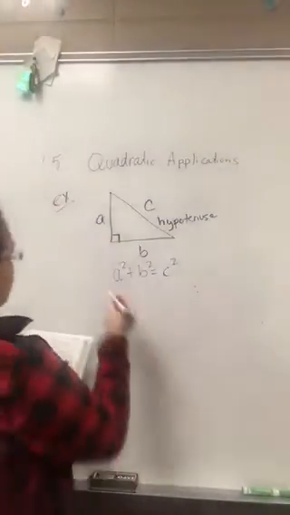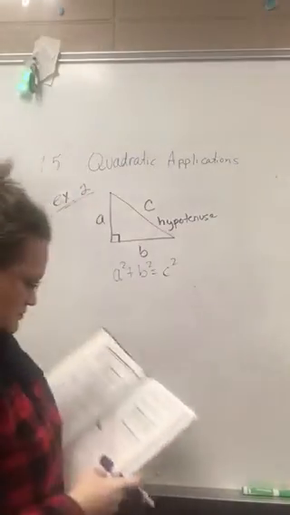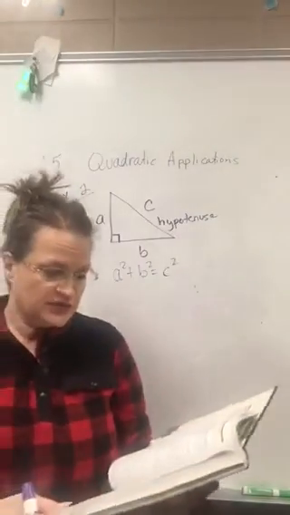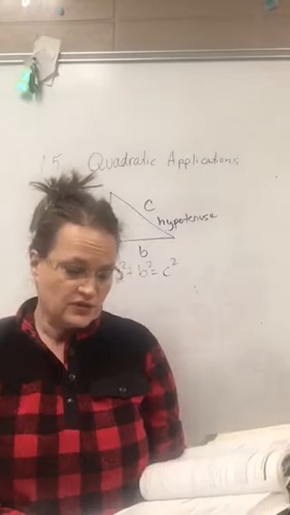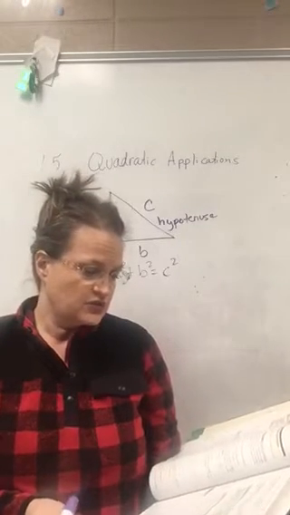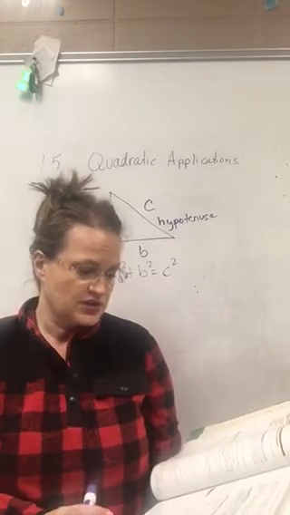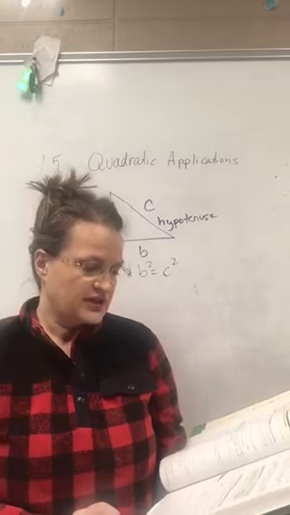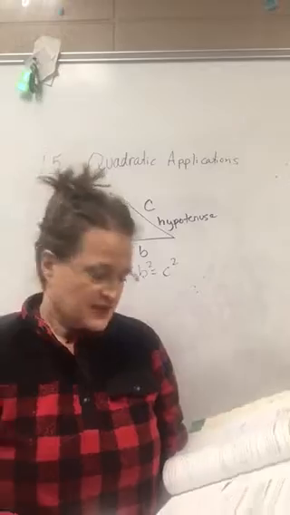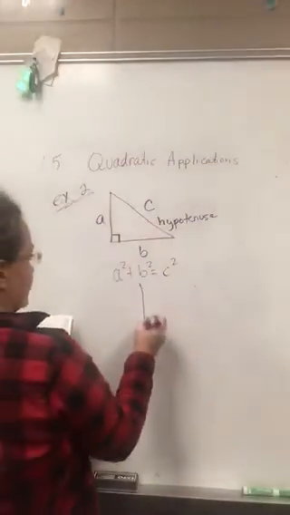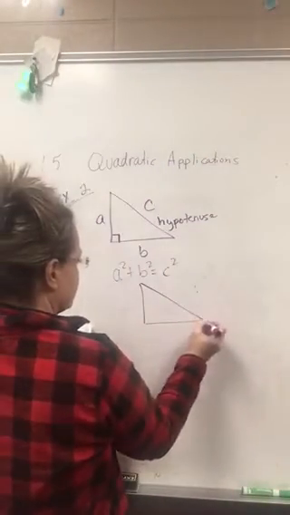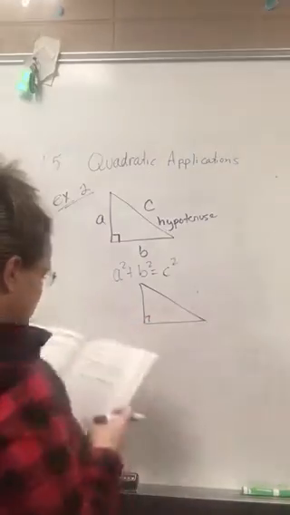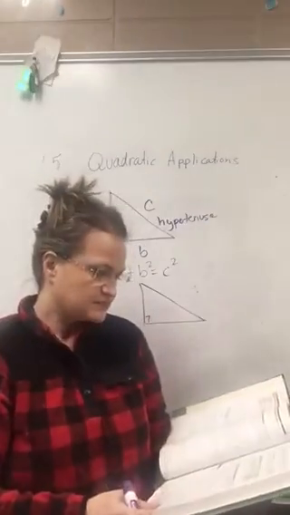All right, so if you read example 2, and I will read that too, it says a piece of property has the shape of a right triangle. The longer leg is 20 meters longer than twice the length of the shorter leg. The hypotenuse is 10 meters longer than the length of the longer leg. Find the length of those sides. So it's kind of a jumbled up thing there, but we can decipher it if we take our time, read each part, and see what you want x to be.